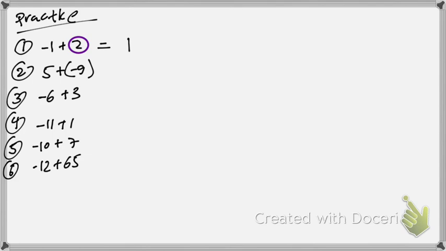5 plus negative 9. That's a 9. So here, once again, I'm going to circle this one because it's the bigger one. The arrow for that one would be bigger. I guess that's another way to think of it. Which arrow would be bigger? The negative arrow would be bigger, right? So you know your answer is going to be negative. But you're doing the bigger one, which is 9, take away the smaller one. 9 take away 5 is 4. And it's negative because the negative one was bigger. So we can pause that video real quick depending on how much time we've got. If we're running out of time, we could just go through the rest of these.